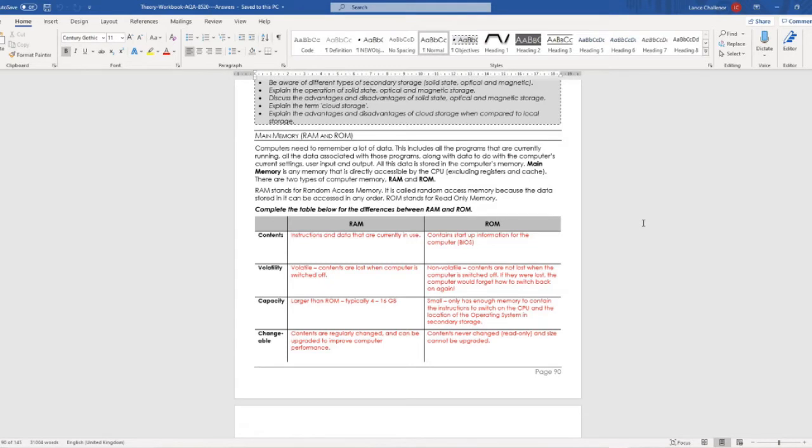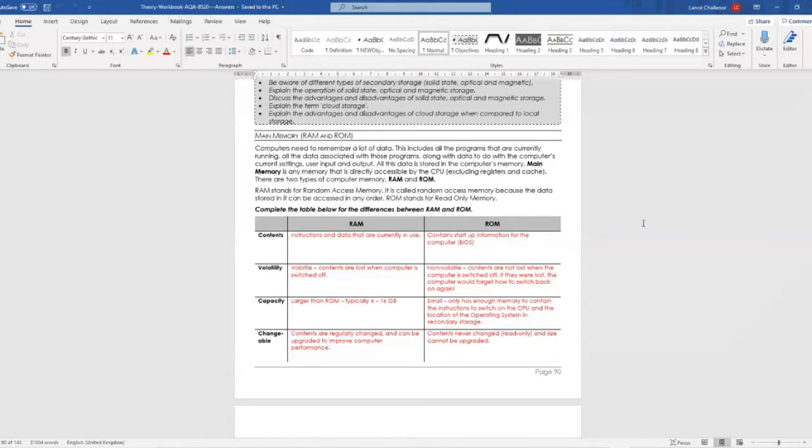The purpose of the RAM is to store the instructions for the current program that's running while the computer's switched on. So the instructions and data are stored in RAM for the programs that are currently in use. And as I said, as far as the volatility goes, it's gone when the power's gone. Capacity wise, they're quite big. Sticks of RAM, like the RAM stick you saw above, have a capacity typically between 4 to 16 gigabytes. They can be smaller, you can get 1 and 2 gigabyte sticks of RAM, but typically now they're between 4 to 16 gigabytes.